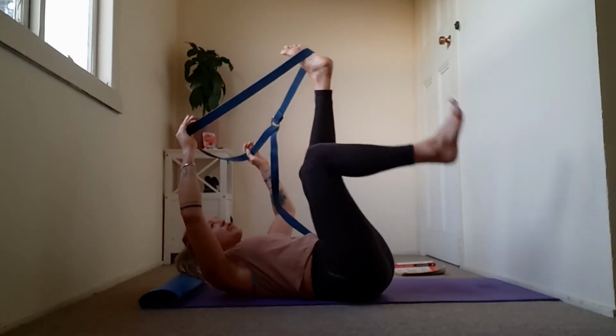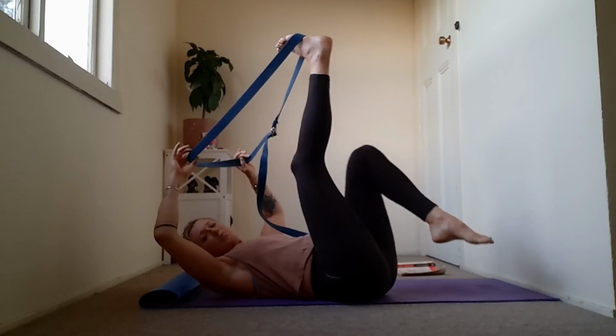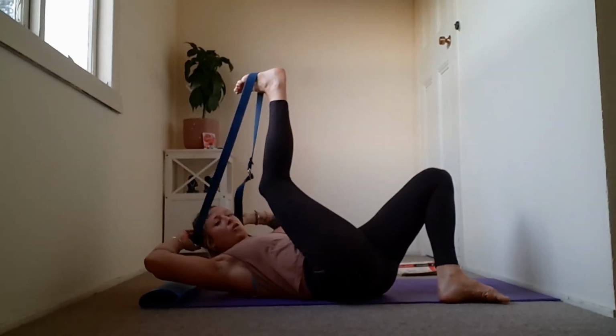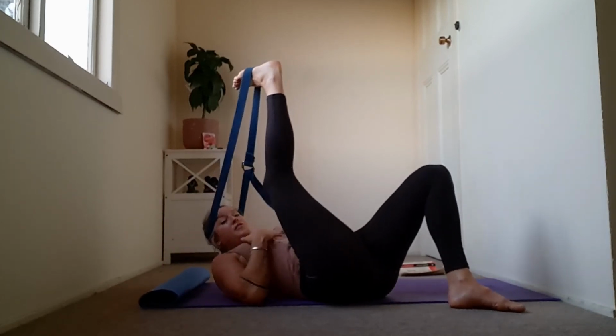And we're going to just change legs straight away. So putting the left leg into the strap, bring the right sole of the foot down to the ground. And if you've got the loop, then pop it around like a headband. Noticing again that this is a different hamstring.